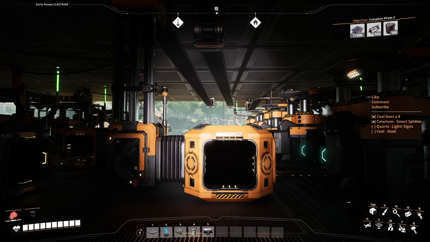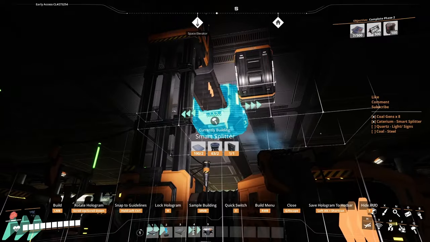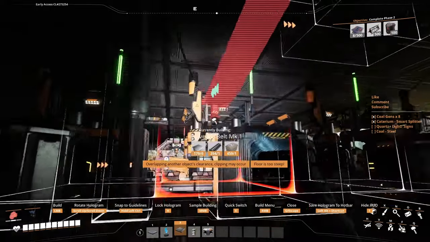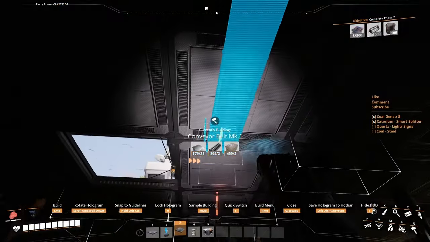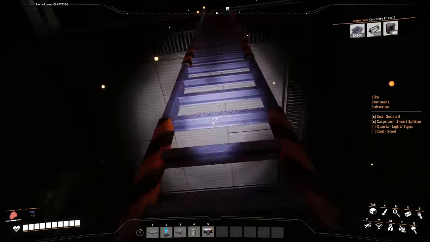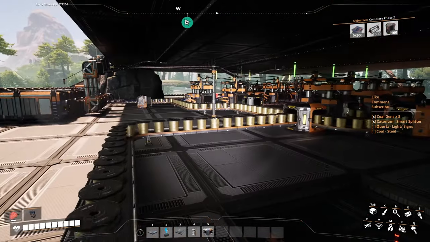Let's do it like this. We're gonna grab a smart splitter. Actually, for 40, I don't even need to put a smart splitter. But let's put a smart splitter nevertheless in there. And tell him take the overflow to the left. Okay. That's a Mark 1. We're gonna go with our Mark 1 in here. And to get up there again. So the overflow is coming in here.